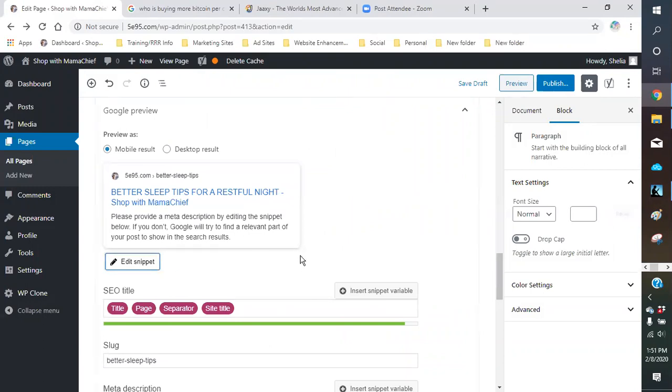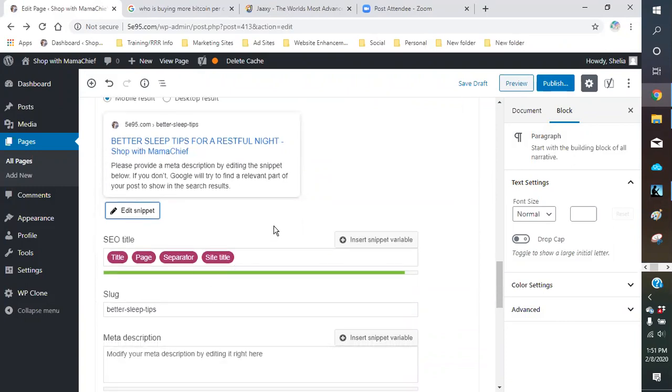The other thing that you want to do, and I've seen some people when they post their pages, they want me to critique. I don't get to see their whole title. You want to make sure that whenever you're doing an SEO title, that when you look at your SEO and look at your snippet, this line is green. If it's orange, that means it's too short. Sometimes you can get away with that. If it's red, that means it's too long, and they're not going to see your whole title. You never want that to be an issue.